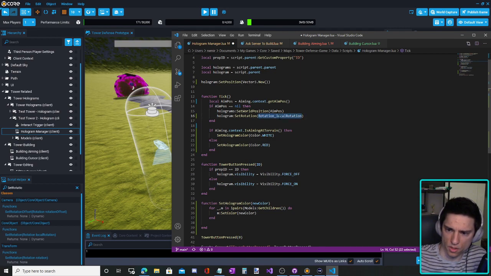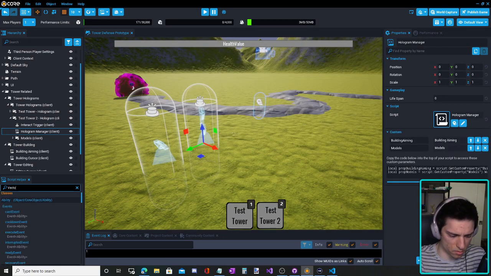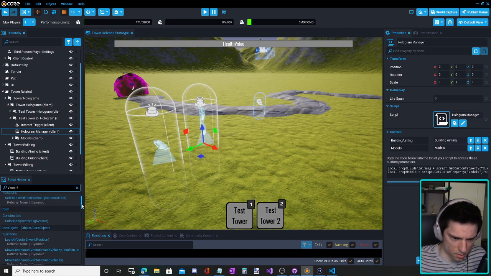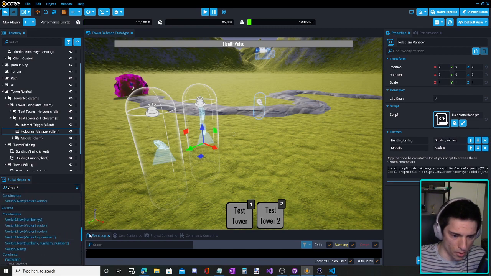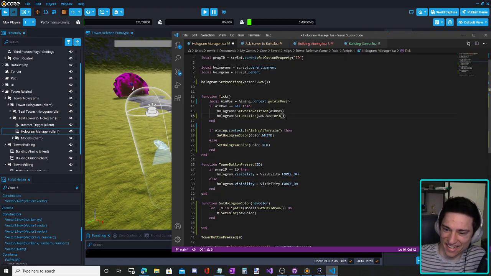Rotation, local rotation. New dot vector 3. Is that what I do? I don't know the syntax still. Oh no, Jesus Christ.